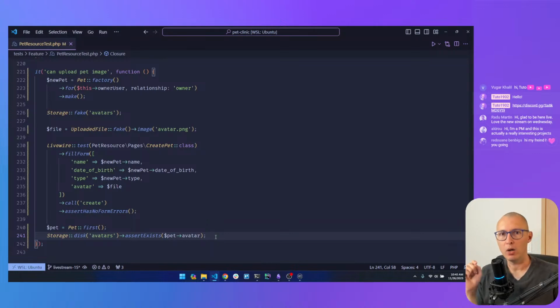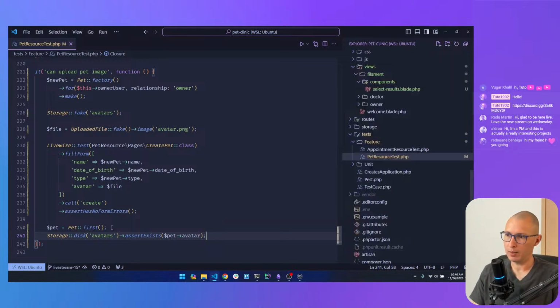So how do we solve this? And how do we properly test file uploads in Filament, in Laravel in general, and Livewire as well? In the case of Filament, we need to tell Filament what is the file system that we need to work with.